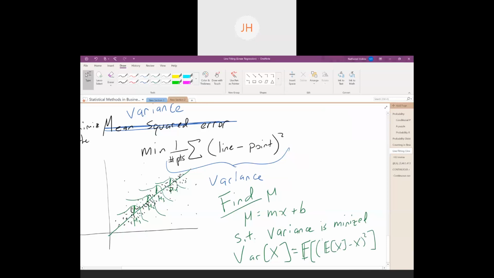Okay, so this is the distance from the expectation. You square it, and then you take the expected value. And the expected value is like an average. So around the average here, what is the expected square error? Or the expected square difference away from the average. It's the average square distance away from the average. You can say it in lots of ways.